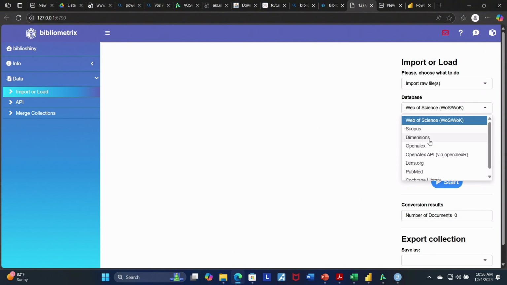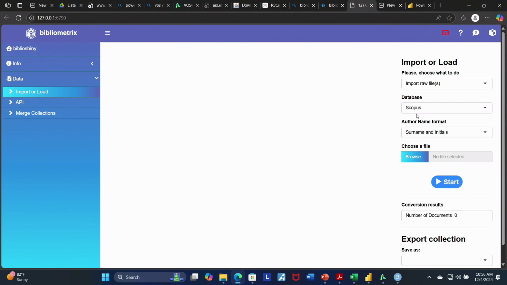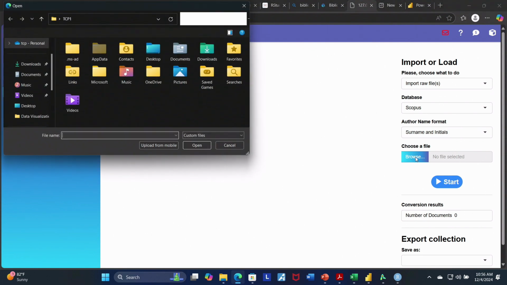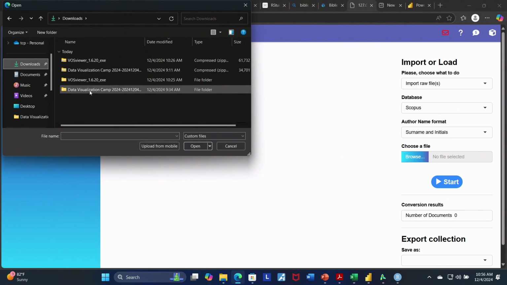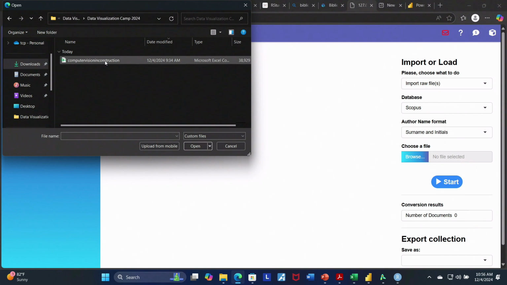And then there are so many other places. So I am using the data from Scopus. I'm going to take the Scopus data set, and I'm going to browse to my data source. So it should be under the data visualization camp data set. Here, this is the one that I found.